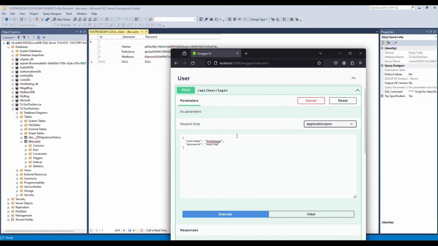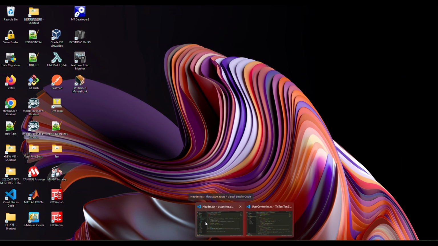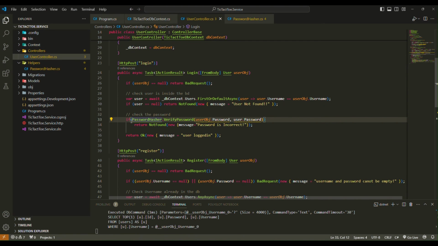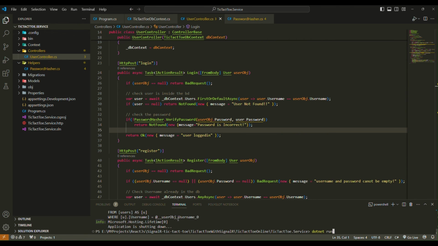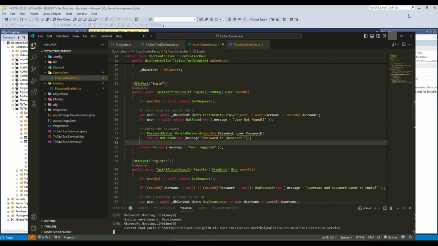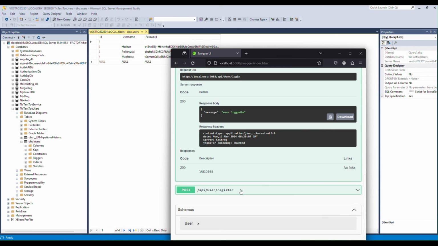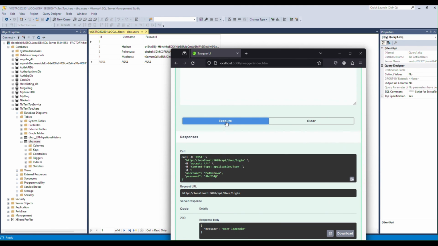There seems to be an error because even with an incorrect password, the user can still log in. Let's review the code again. The issue lies in the fact that the password verification is not returning true when it should. I forgot to include the not operator in the verification. Now you can see it works fine.